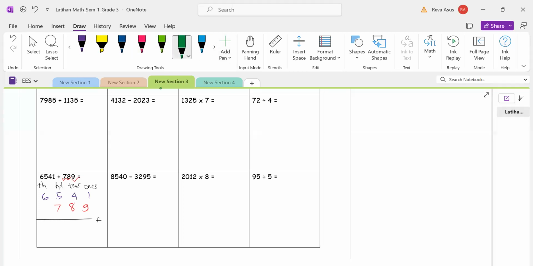Okay, so what's the result? Let's do from the ones first. At ones, we have 1 and 9 plus. So 1 plus 9 is 10. How can we write 10? 10 is consisted of 0 as ones, the 1 as tens. So let's put 0 at ones, and then the 1 we put at tens, up here. There. And then after we do ones, let's do tens.